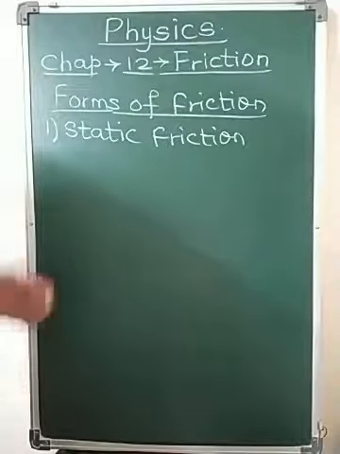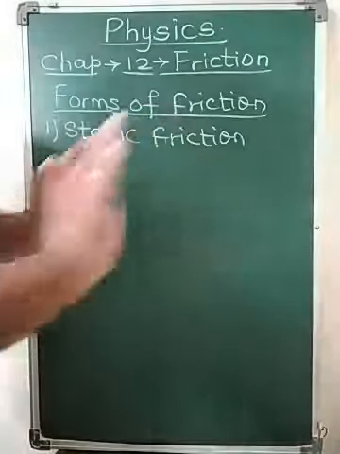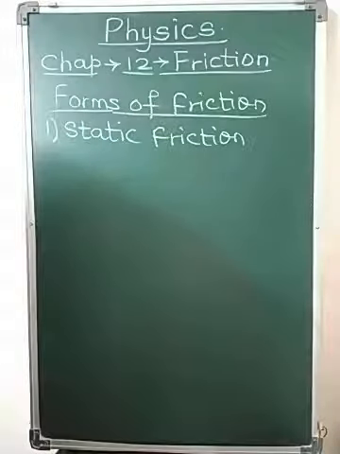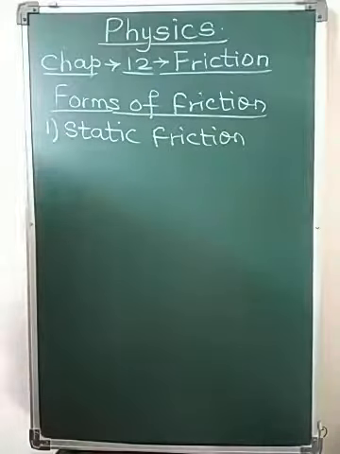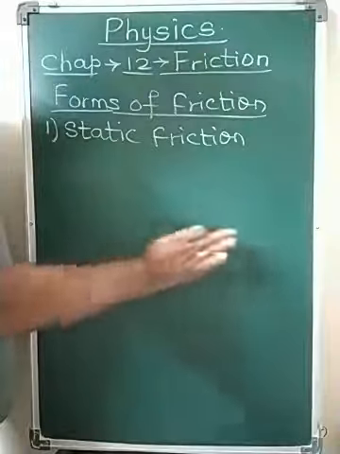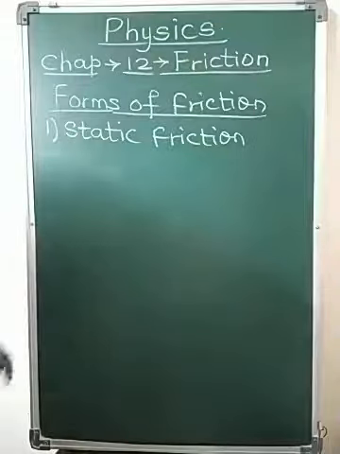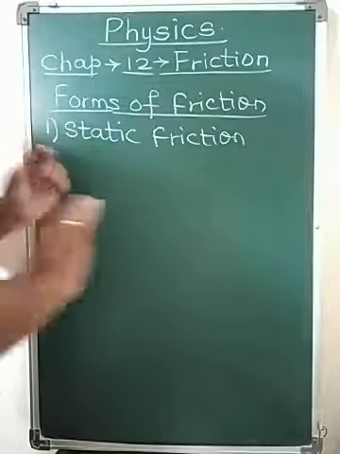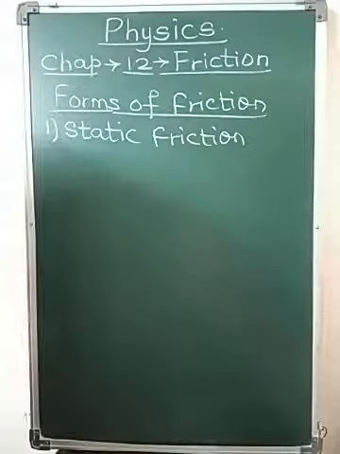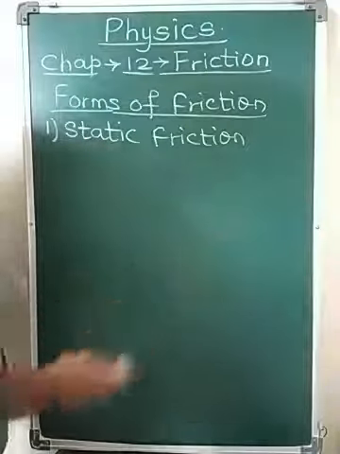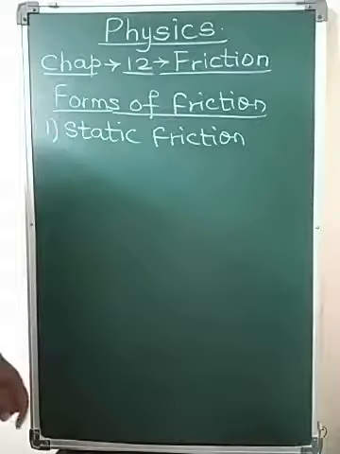Or for example, a very heavy object is kept on a floor and you try to push that heavy object. It is not possible for you to push it. Why? Because the applied force is less than the friction force that is making the object stop. So this is called static friction. In order to move that heavy object, you need to apply a force greater than the force of friction between the surfaces of the heavy object and the floor, and at that time the object will start moving.